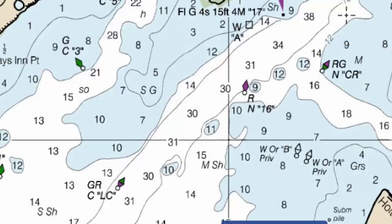Now I want to go up the main channel, which is the Chester River, not the Corsica River. And over here I have a red buoy. I'm coming up here, I'm going to leave that red to starboard. I am also going to leave this to starboard if I want to follow the main channel. Let's say I do want to follow the main channel, therefore I keep this red top to starboard. If I want to go into the Corsica, I'm going to follow the green color, the bottom color, the secondary color.